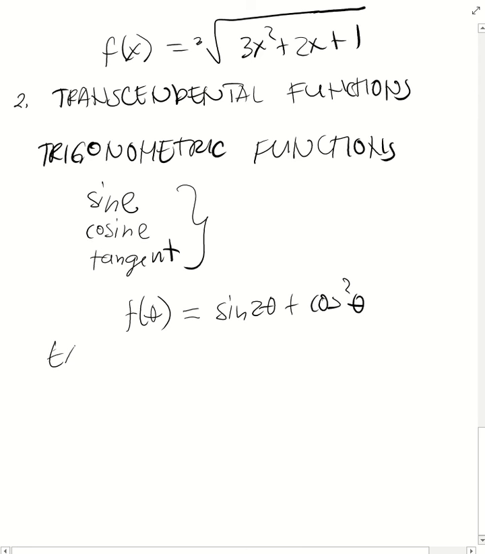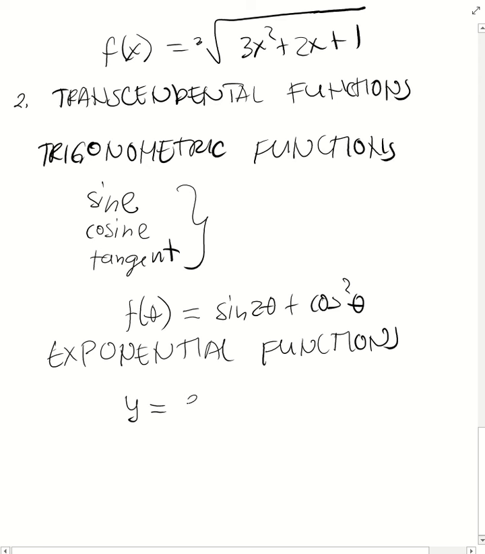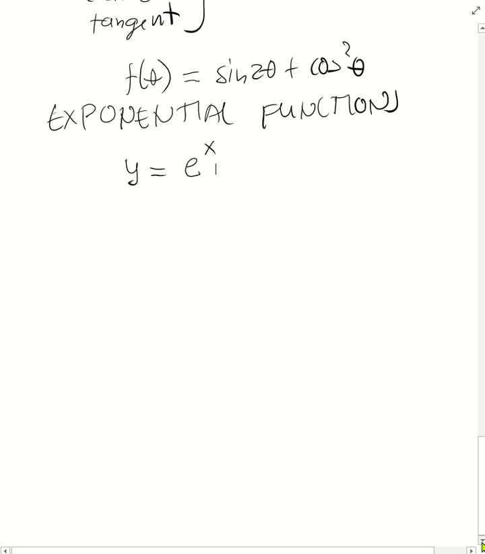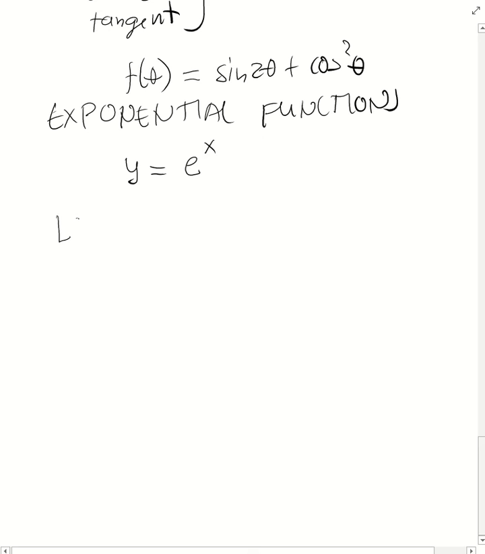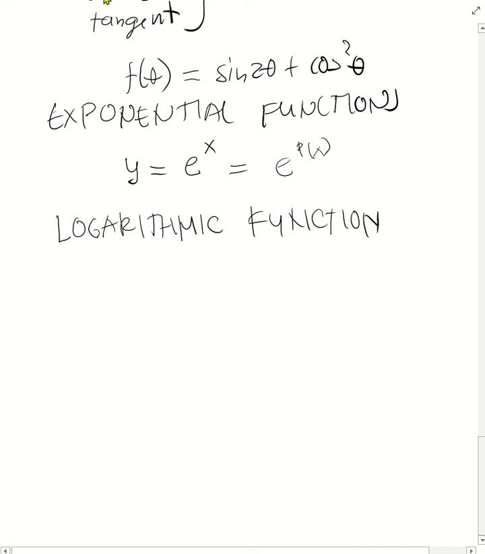And we also have exponential functions. Exponential functions are functions that involve exponents. So for example, y is equal to e raised to x. This is the basic exponential function. If we have e raised to x, then that's an exponential function. Then the opposite, or the inverse, of the exponential function we call the logarithmic function. By the way, this exponential function can be in the form of e raised to any polynomial, or you can multiply it with any polynomial.